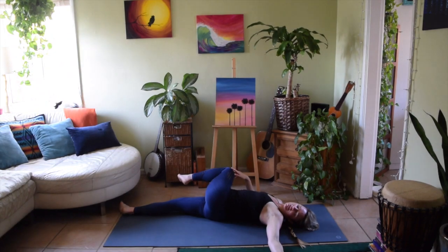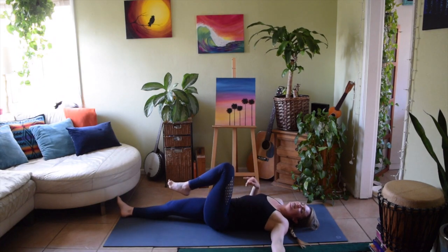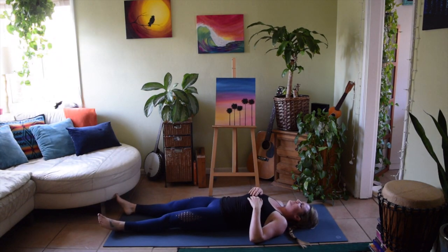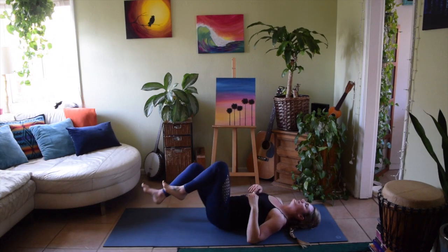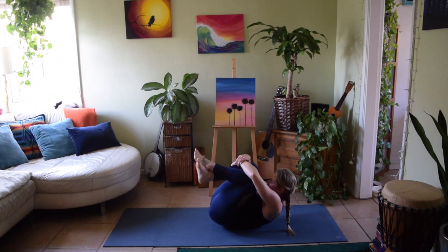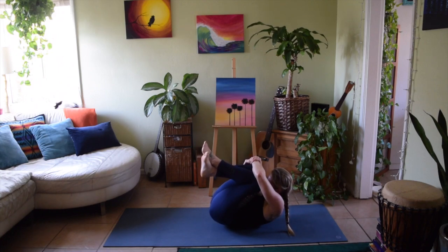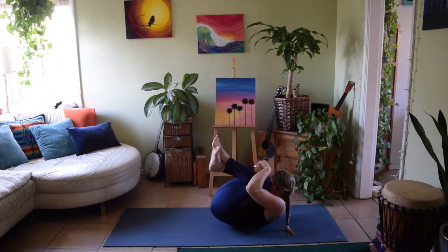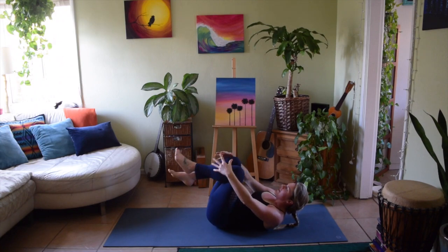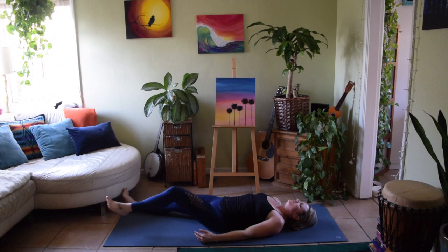Nice and slow and gentle. We'll unwind. Left leg can come long, evening out that spine. And then bring both knees into chest. Give yourself a nice hug. Bring forehead to knees. Squeeze yourself in tight. And then take a big, full inhale, filling all the way up. And exhale to your Shavasana.